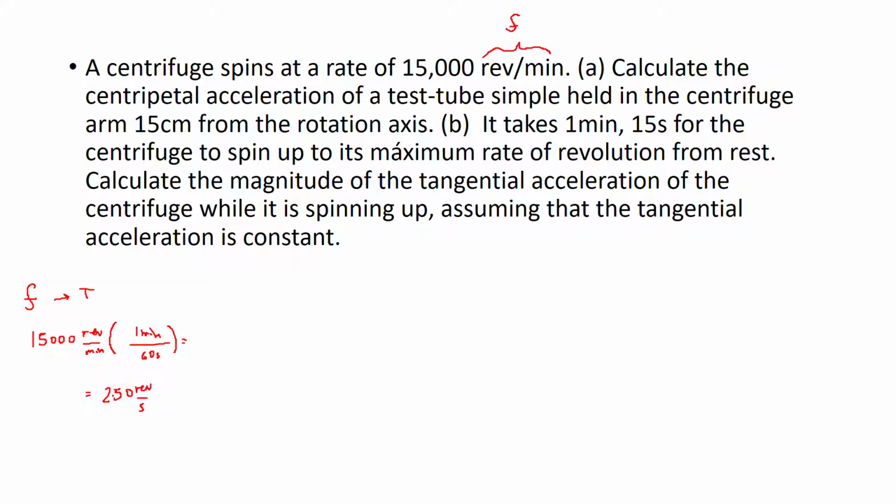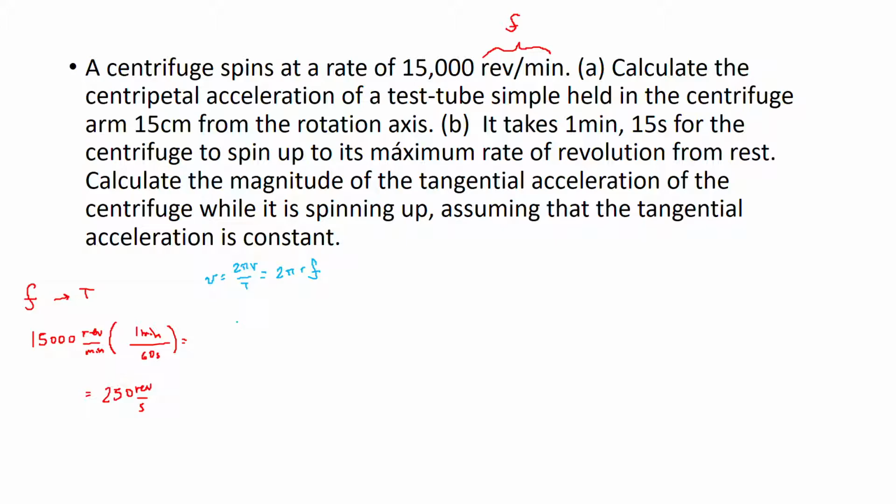From there we use this other formula. We need to know the centrifugal acceleration of the test tube. Now, how to know that? Well, we first need to compute the velocity with those formulas. That is 2 pi r over the period, which is exactly the same as writing 2 pi r times the frequency.